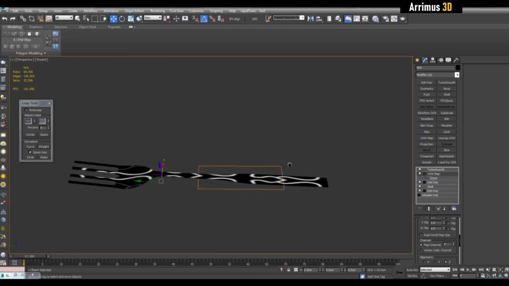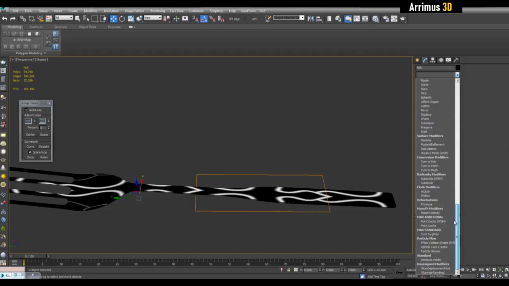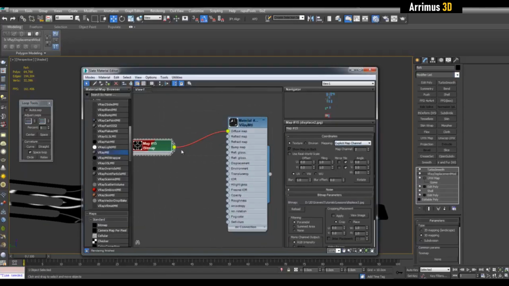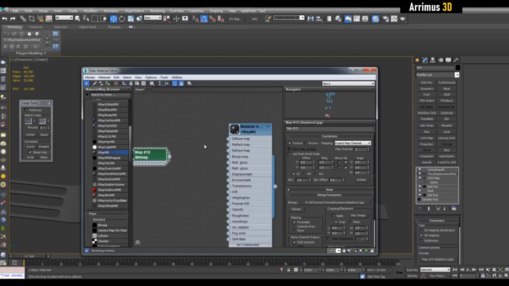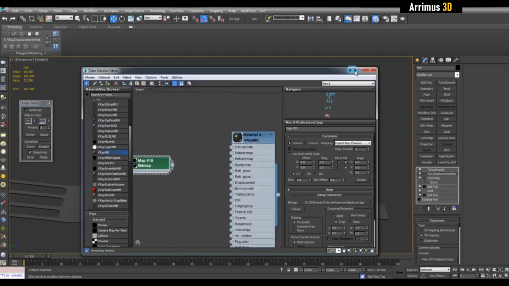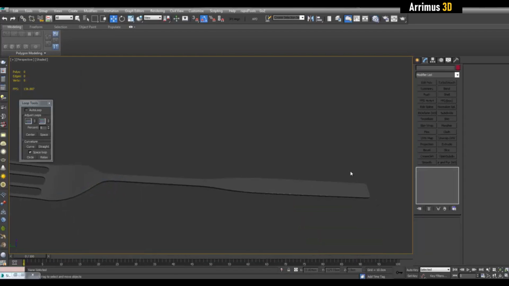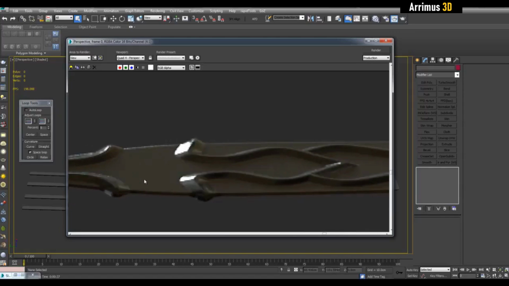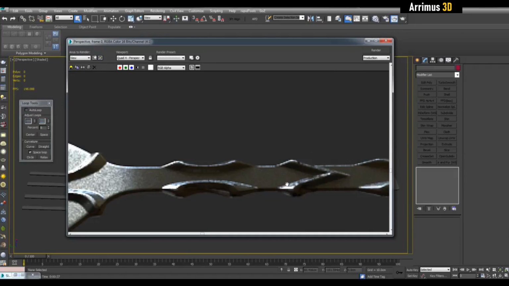And since I'm using V-Ray, I'll just apply a V-Ray displacement modifier. And I will plug this bitmap into the texture map slot right here. And I'll unplug it from here. And I'll just do a quick render. And as you can see, you get this very nice extra detail without having to do any extra sculpting or anything else.